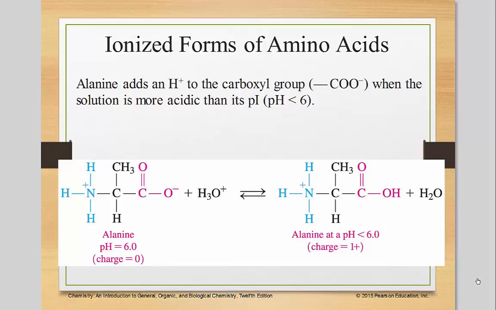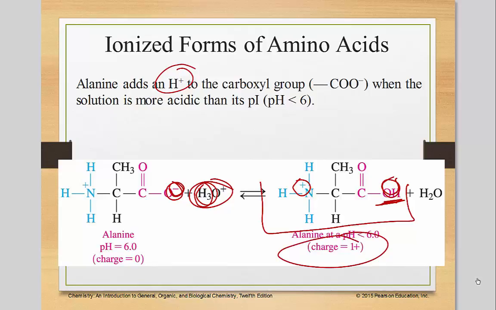As it becomes into an acid solution, if we add hydrogen, what ends up happening is this negative here ends up absorbing the hydrogen, giving it back that carboxylic acid. So if we look at the overall structure when that happens, notice that there's no longer a negative here, but this positive still remains. Because of that, it has an overall positive charge. So when it's in an acidic solution, when you're adding more hydrogens, the hydrogen gets absorbed by it, thus making it overall positive.